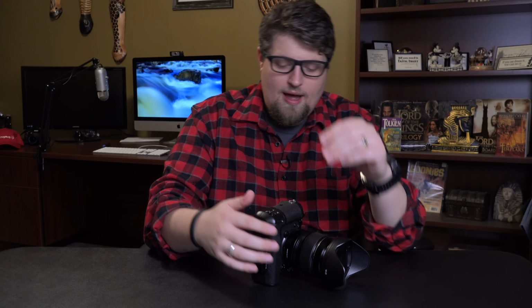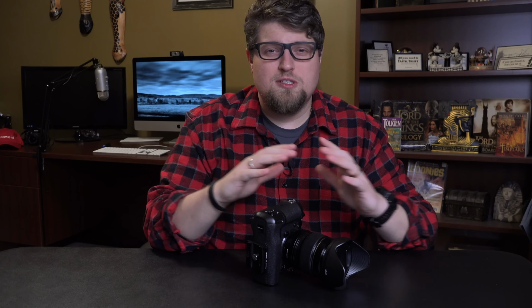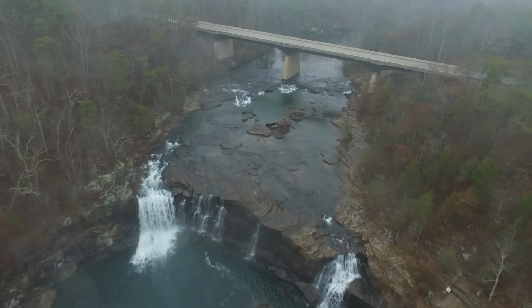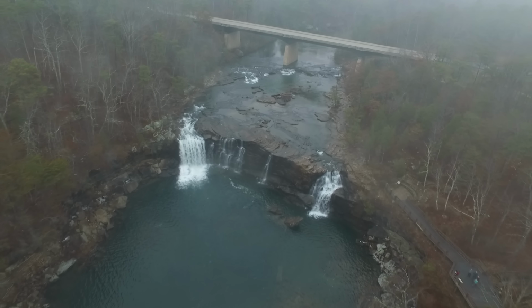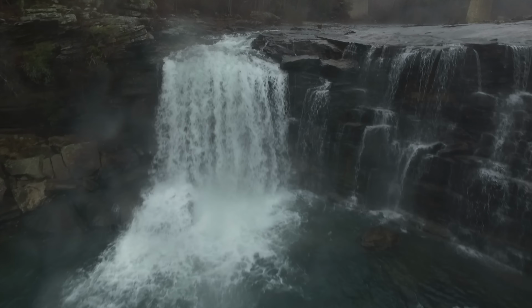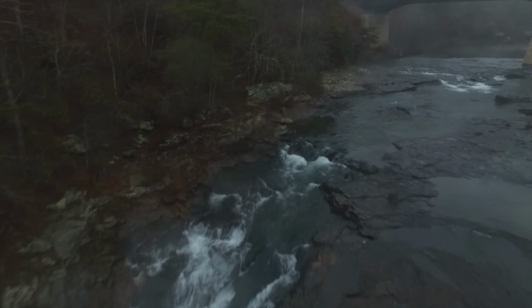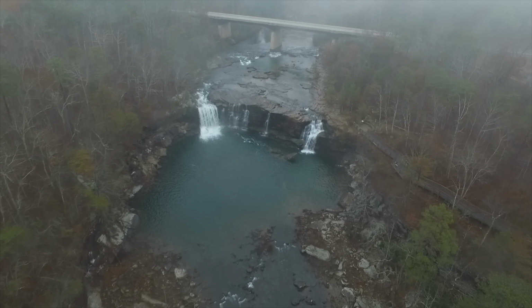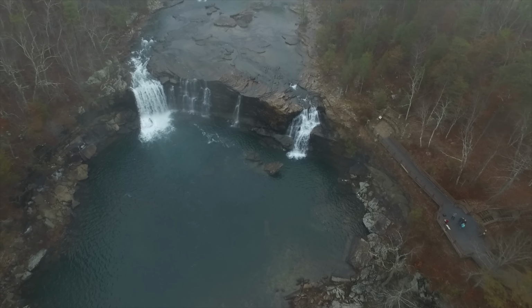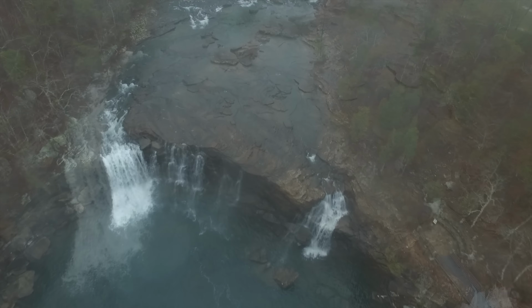So yeah, we got there and there were huge icicles hanging off the waterfall. The water was this beautiful emerald green color. It was just gorgeous, honestly, but it was raining on us and misting on us most of the day. So it was a very foggy, misty day, which is amazing weather for shooting waterfalls because it's even light. So there was no sunlight. It was just even the whole day. It was great for shooting waterfalls, but pretty much terrible for anything else. There was no good sunset or sunrise or anything like that, but it was great for waterfalls.